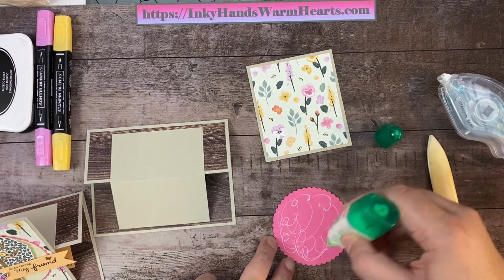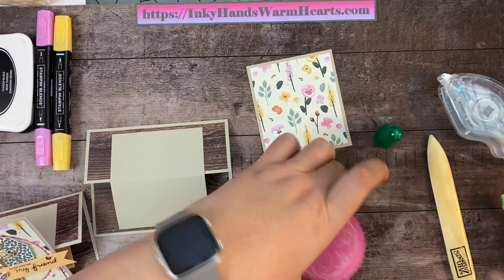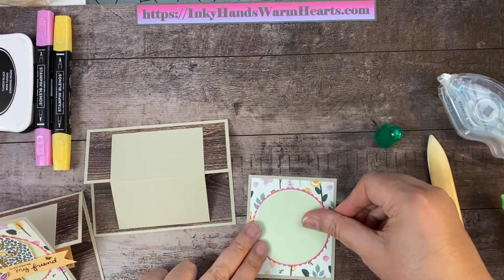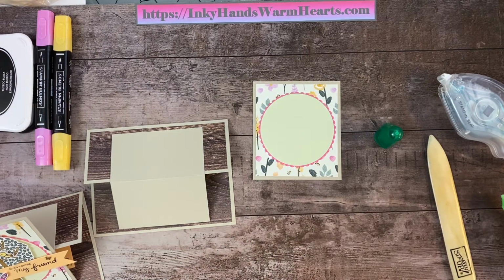So again, some more wet glue here. I probably use more than my fair share. You don't need that much, but I just get a little excited when I start using it. So that is going to get centered onto my main panel. So that's what we have so far. Are you guys with me?